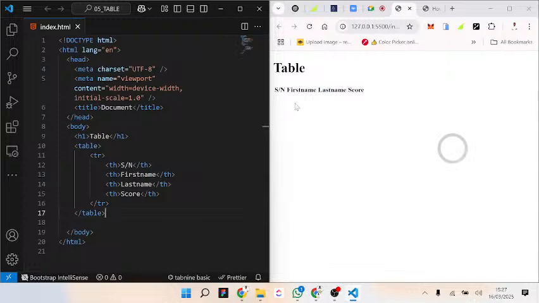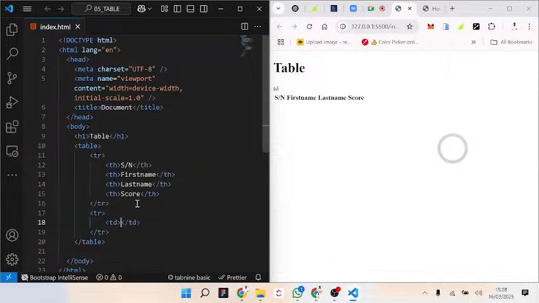Now let's start giving information to the table rows. Under this serial number, let's put a student row of information. All I need to do is to come down here and say another TR, which means table row again. Now this will serve as the second row. Then I will come down here and say TD. TD stands for table data. Under the table data, I can now say 1. Now this one will be an indication under this first table head. Then I will come down here and say TD again, another table data.